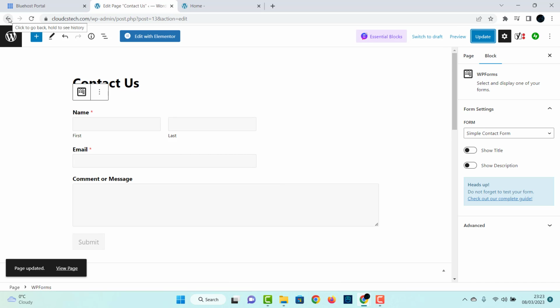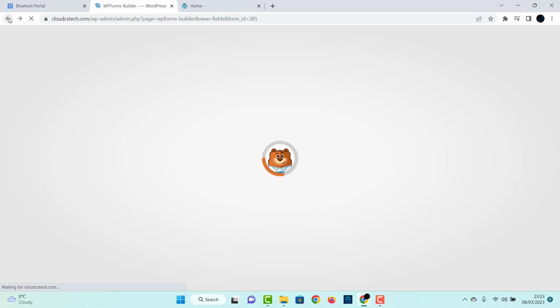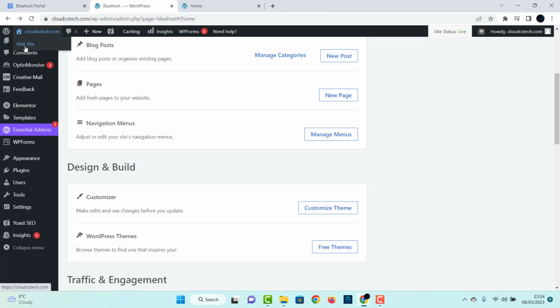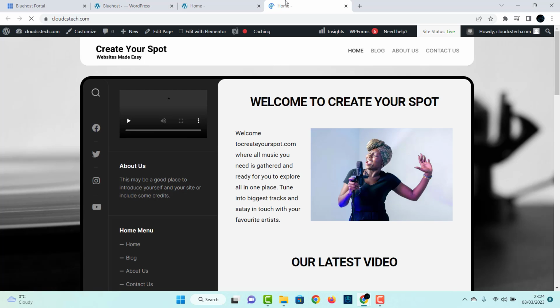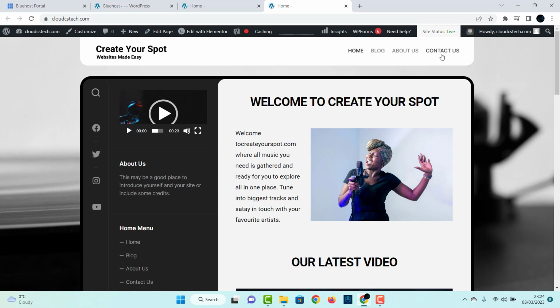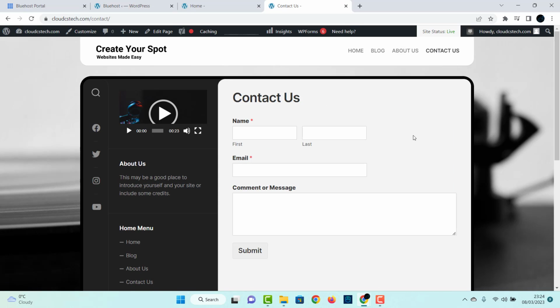Go back to your dashboard and visit your site. Click on the Contact Us page, and our newly created form has been added to the page. This will now allow your audience to reach out to you directly through your website to the email address you've used to set up web hosting, although you can change that email to any email you'd like in WP settings.